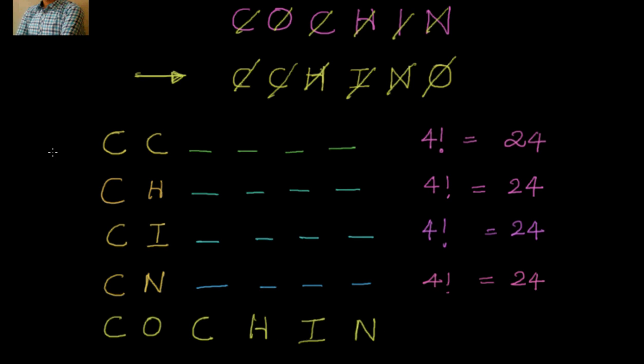Now COCHIN, you can do that in one way. That is nothing but equal to factorial 1, which is equal to 1. So the total is 96 plus 1, equals 97. I can answer this in two ways. One, we can say the rank of COCHIN is 97. Also I can say that the number of words that appear before the word COCHIN in alphabetical order, they are nothing but equal to 96.